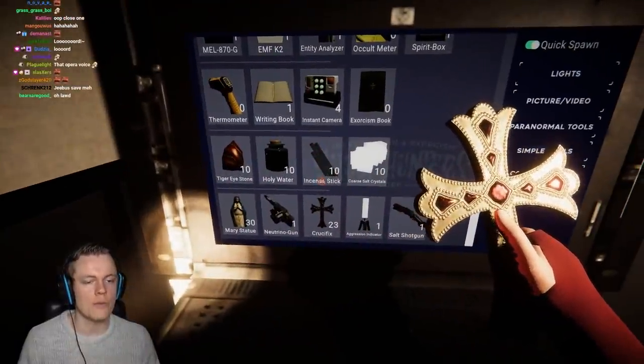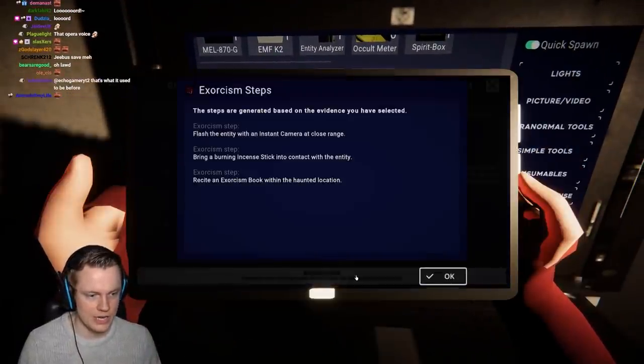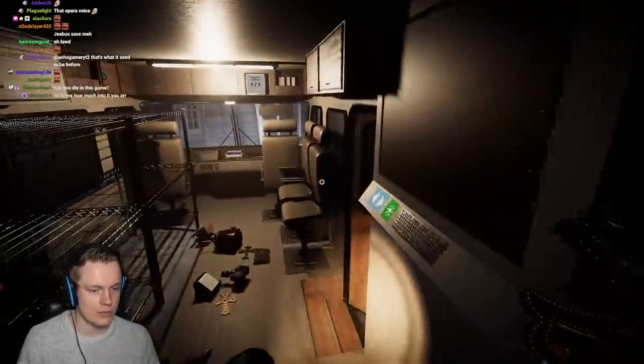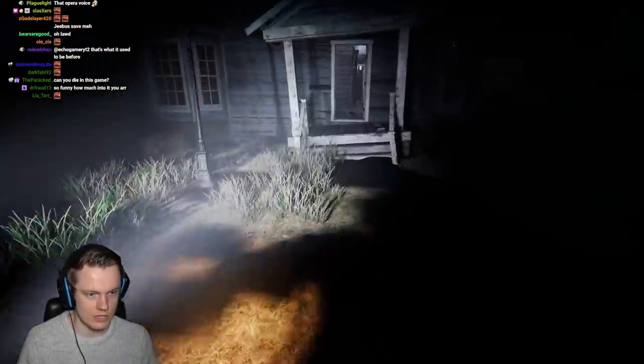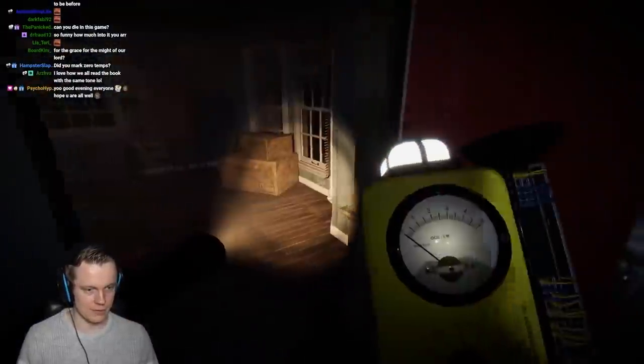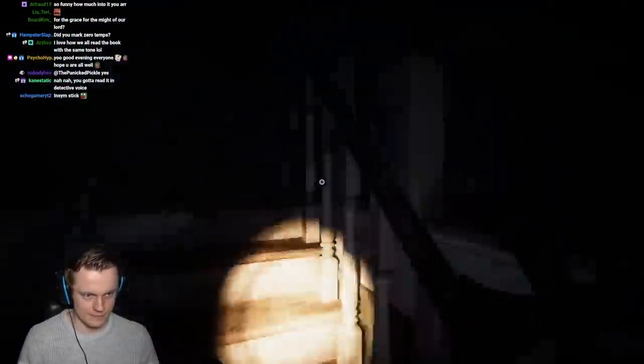Okay, so we only need to do one more step, which is the incense stick. However, first we want to do one more quick check to see if there's one more cursed item we can pick up. Because it's very satisfying for me to pick up more of these.